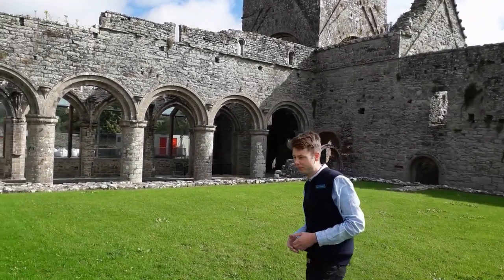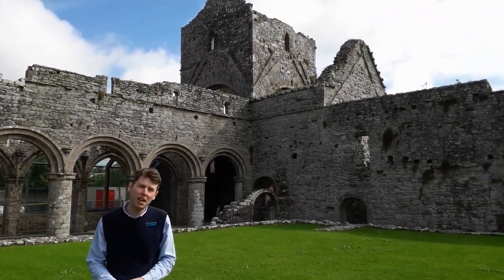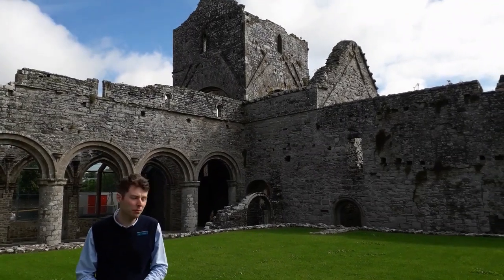Can you tell me about the last abbot that was here in Boyle Abbey? The last abbot came to a very unfortunate end. In 1584 he was detained in Dublin and given an ultimatum — he would either convert to Protestantism or be hanged. They also offered him the governorship of Connacht to get him to convert. That didn't work. They also tortured him, and that again didn't work. Eventually he was hanged.